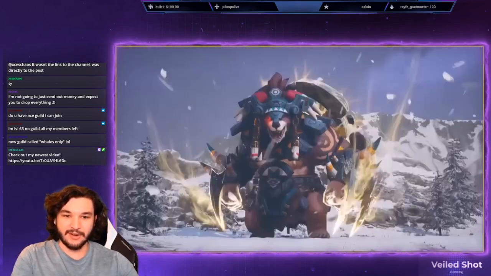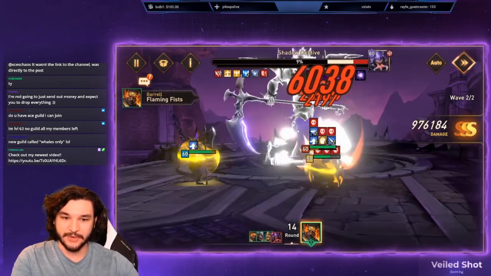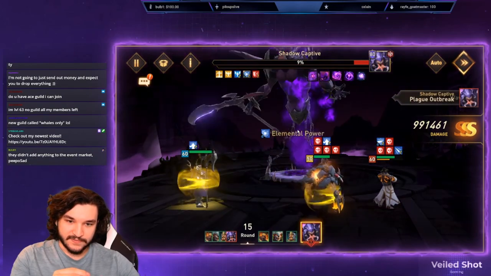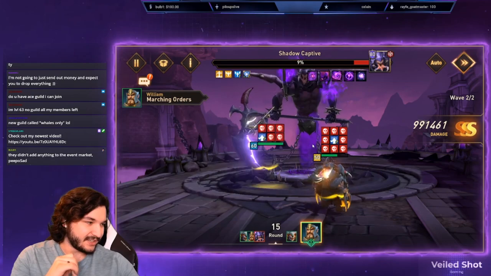Ooh, now we could go ahead and ult. We're gonna keep CK alive and William alive. Let's see if Garel survives. Nah, he does not. It's all good.